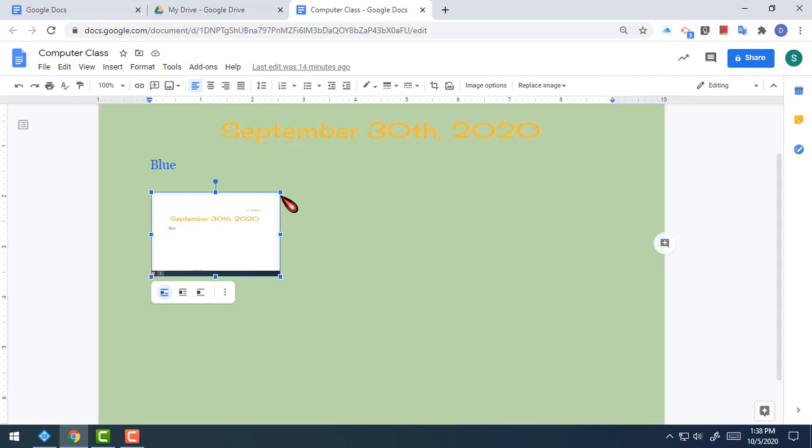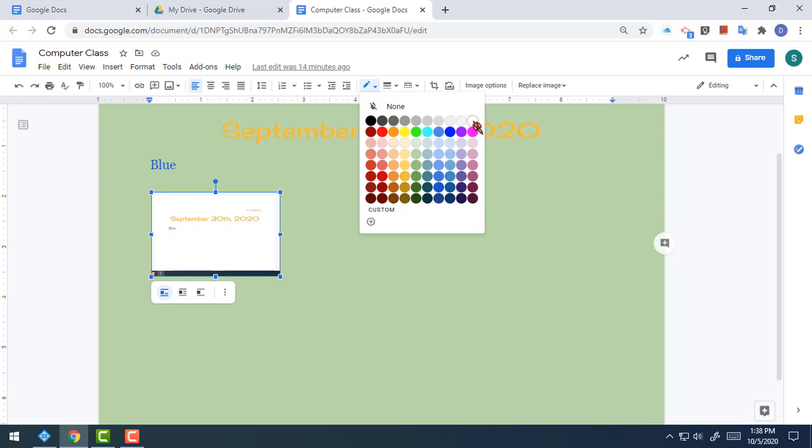Alright, so we did that cropping and used the crop tool, which is a really awesome, powerful tool that you can use when working with images in Google Docs. But another thing that we can do is also give it an outline or a border. And if you notice when you click on a picture, there's these three tools that show up at the top. And first, it's the border color. So for this image, let's say I want my border color to be white. I think that would look pretty good. I'm going to go and pick white.